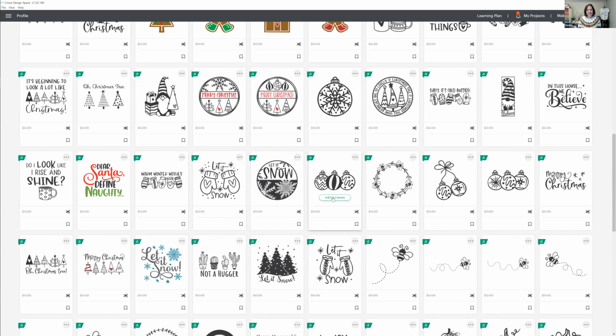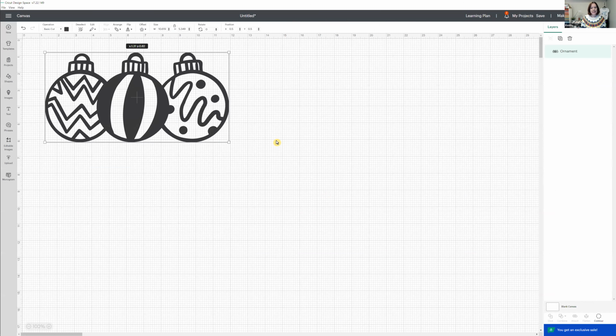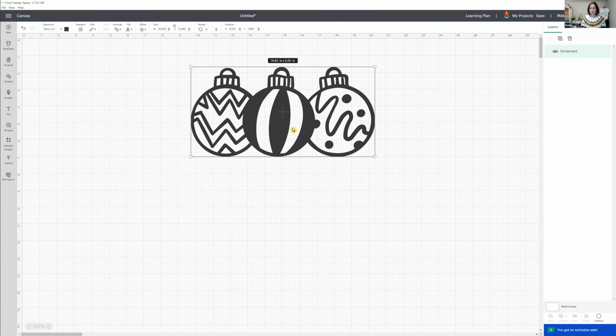So why don't we grab, I have 3 kids, so I'll take this ornament that has the 3 ornaments on it, and I'll add that to my canvas. Now, the shirt I have to work with is, I think it's a small shirt. It's a medium shirt. So my design, I don't really want it to be bigger than, say, 9 to 10 inches.